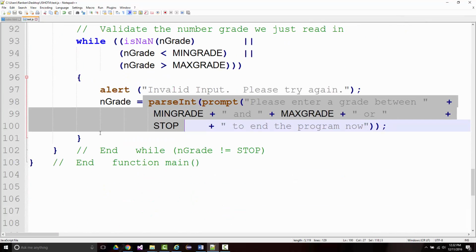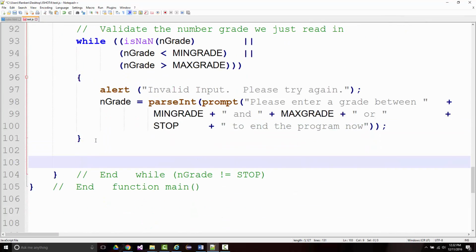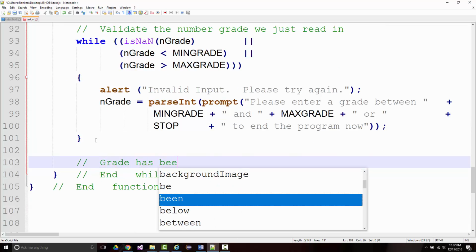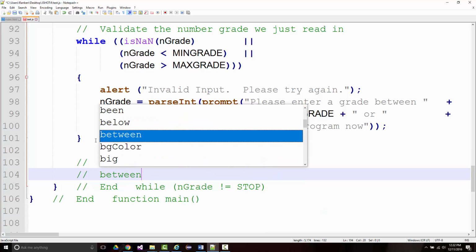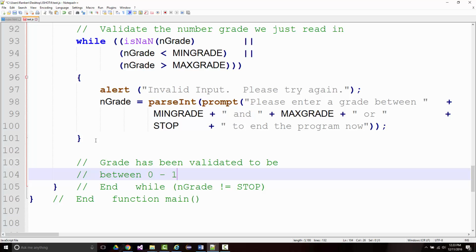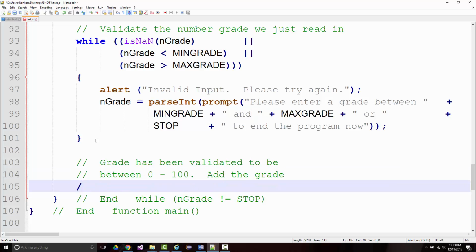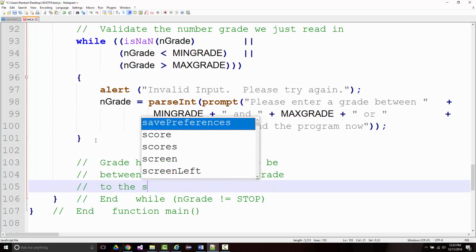So, once we get down to this point, the grade has been validated to be between 0 and 100. So I want to add the grade to the scores array.